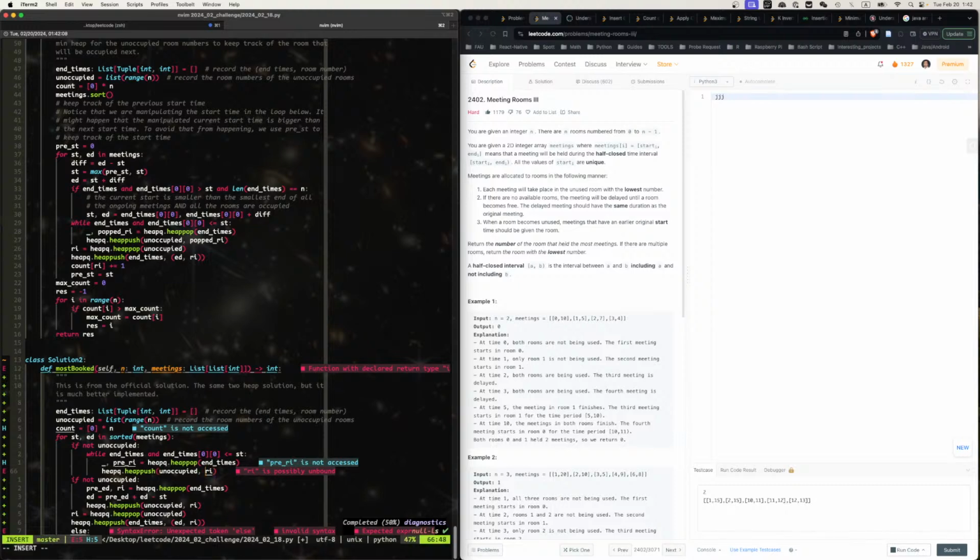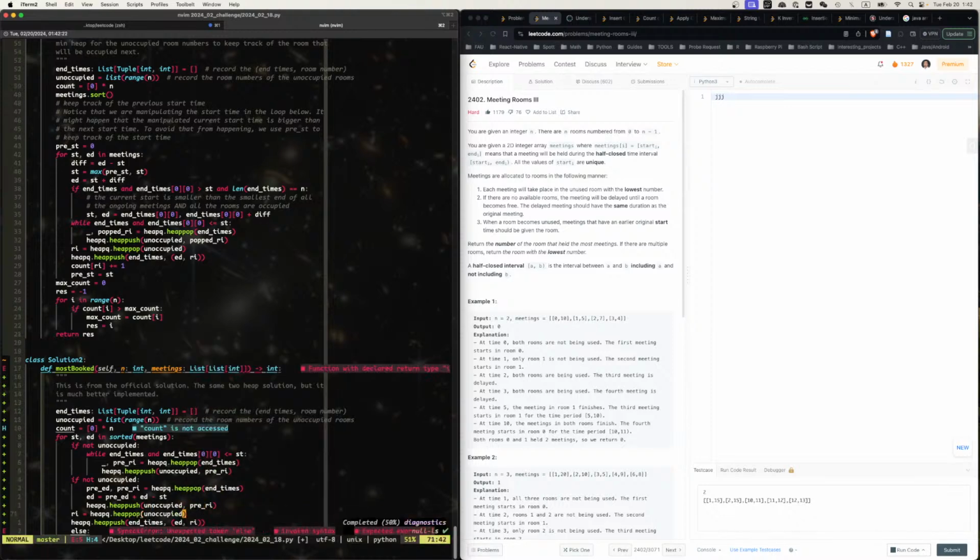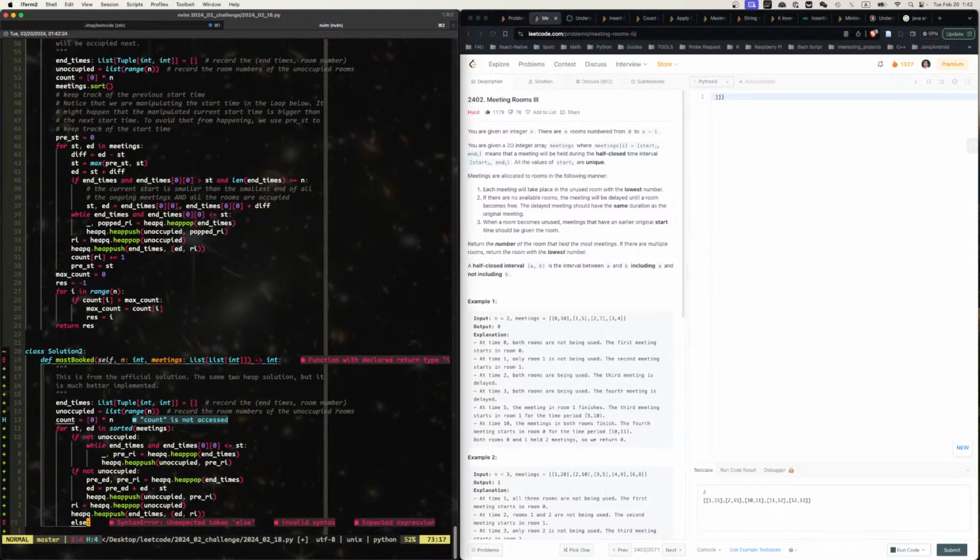So this one is the previous room index, and we'll do this as a pre-ri, and here we'll do a pre-ri. That is the current ri, and I will push it, and of course we'll also do count[ri] += 1.